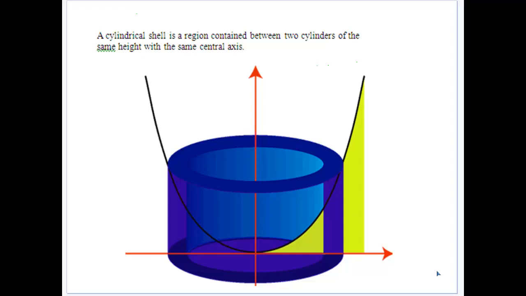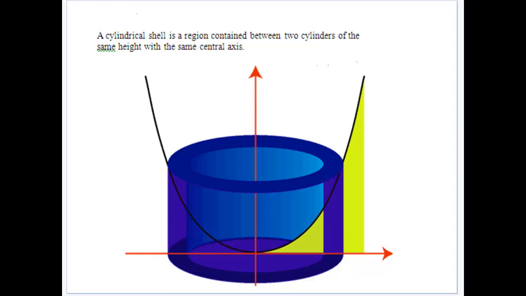It's time now to look at finding the volume of a solid using what we call cylindrical shells. The best way to describe it, and we talked about the idea of an onion in class, is like you have an onion that you peel back the layers of. That's what a cylindrical shell is like.